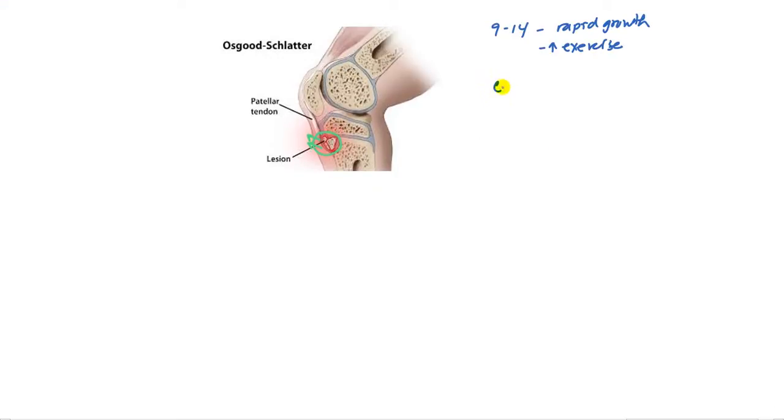Let's talk about clinical findings. What they'll have is anterior knee pain, and it's gradually increasing pain with time and with exercise. On examination, when you palpate with your finger you'll notice tenderness and a bony prominence. You can actually sometimes visually see the bony prominence, and this is usually enough to clinch the diagnosis.